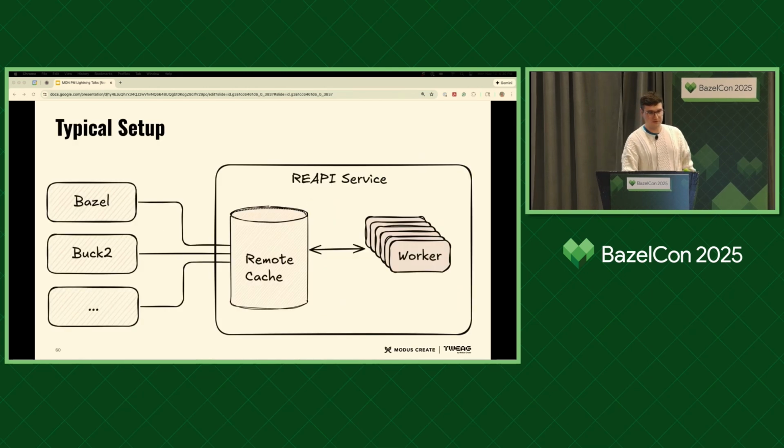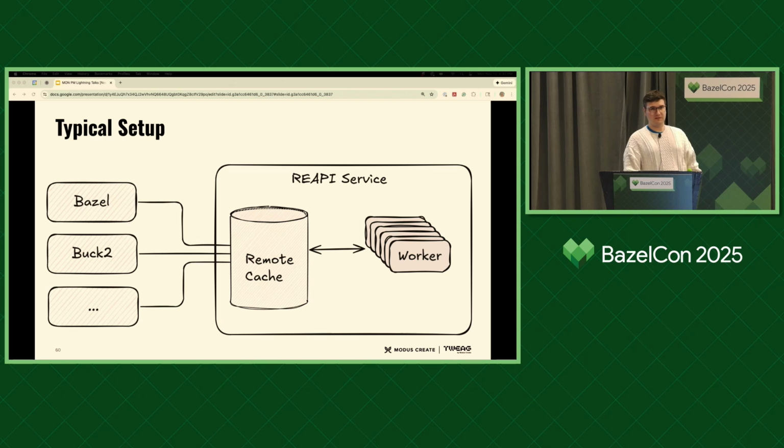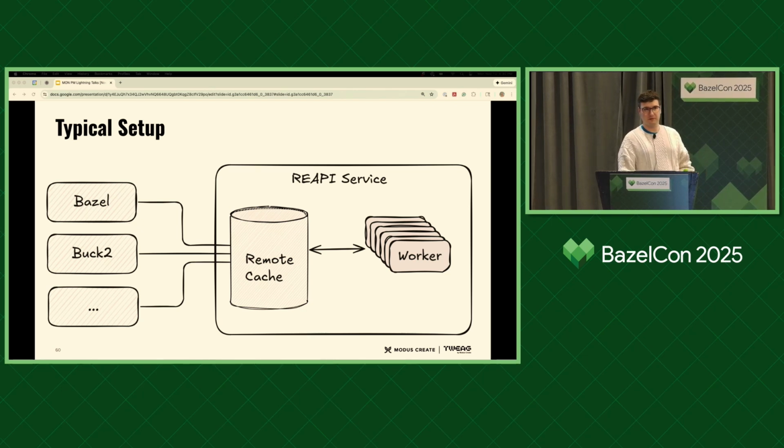So first of all, I want you to think about this setup. You have your build system, Bazel, and you have a remote cache, and you have remote executors. But you have a CI where the CI runners are ephemeral. So the Bazel output base is not preserved, and the Bazel server itself is also not preserved. You may think that because you use remote execution that this is still fast, but in practice you will see that things like repository rules still need to rerun in this setup. So this can be very slow if you have repository rules that create large files as outputs.